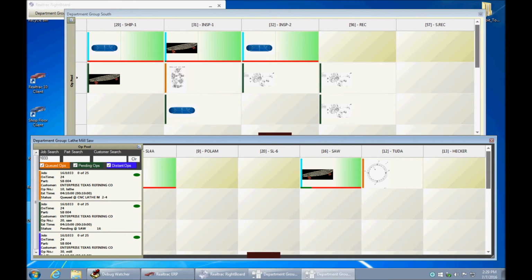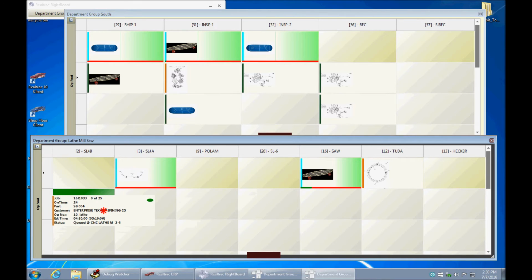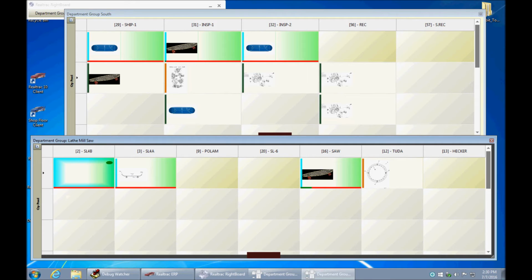I'm going to go ahead and pull my lathe operation over to my currently open lathe, signaling to my employee manning that lathe that I want them to log into this operation next. If we wait a moment, through the power of pre-planned video magic, we may actually see this operation pop into our queued active row up top. And there we go. All right, my employee operator is now getting to work setting up their lathe and getting to work on my hot parts.